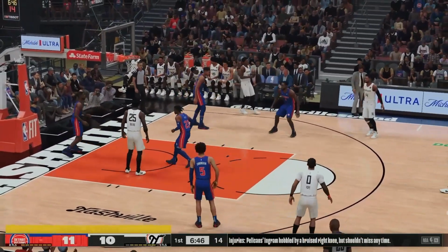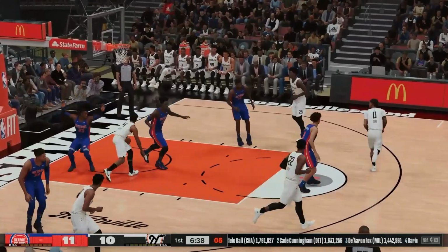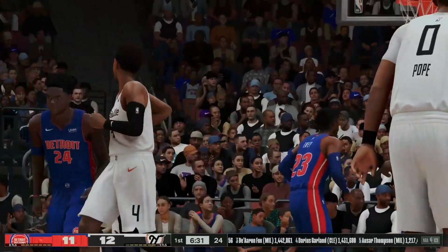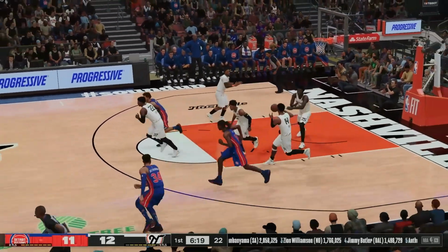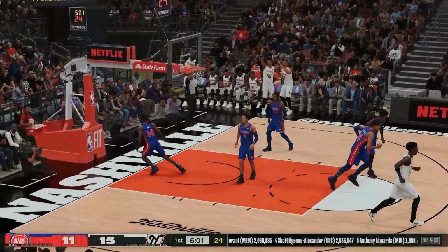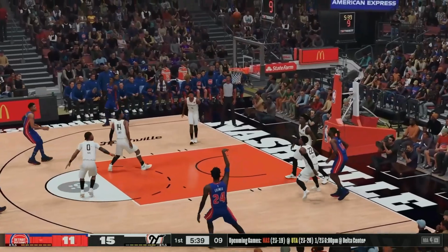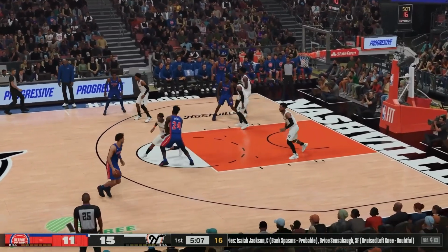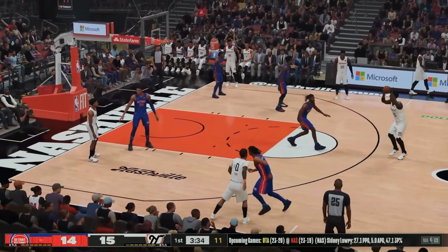Giannis inside has been a problem for us, and now Mullins trying to back down Nerlens Noel. But a well-timed contest gets him a block. Moody now. Shot clock winding down again. He's forced to take a shot, but he's done well in these late shot clock moments. Cade trying to pull up on Malachi Pope, but the defense was right there. Moody now wide open in the corner, and he has had himself a nice start. Mullins and Moody are probably the two guys that have the only solid matchups where they're not playing elite defenders, where you got Kawhi, Giannis, Cade, maybe not necessarily elite, but he's very, very good defensively, as he hits that three.